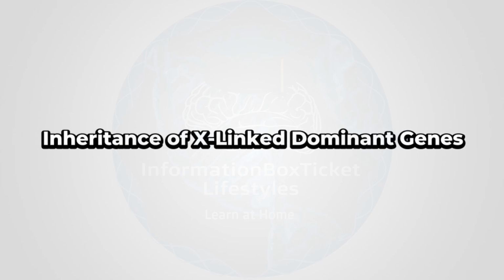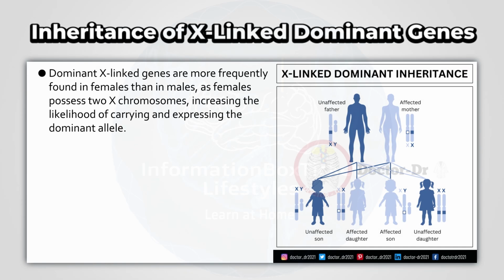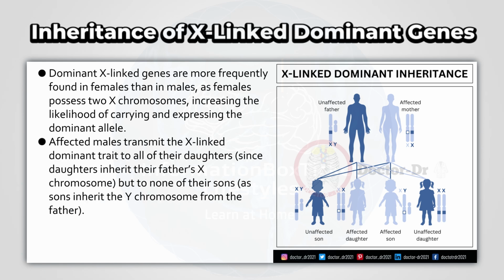Inheritance of X-linked dominant genes. Dominant X-linked genes are more frequently found in females than in males, as females possess 2 X chromosomes, increasing the likelihood of carrying and expressing the dominant allele. Affected males transmit the X-linked dominant trait to all of their daughters, since daughters inherit their father's X chromosome, but to none of their sons, as sons inherit the Y chromosome from the father.